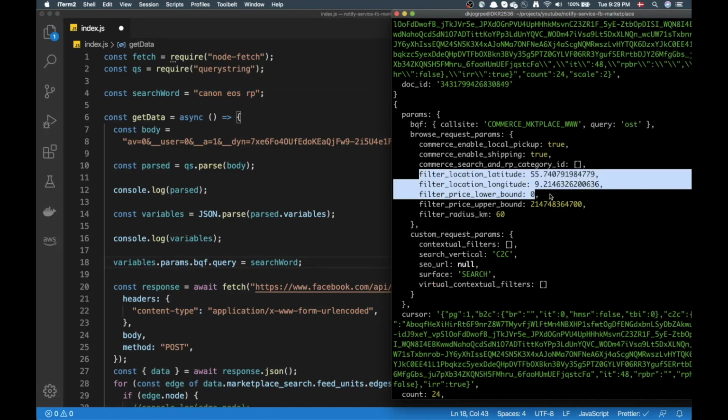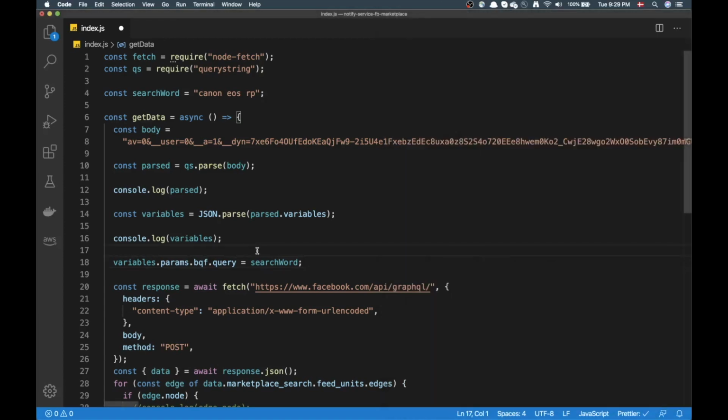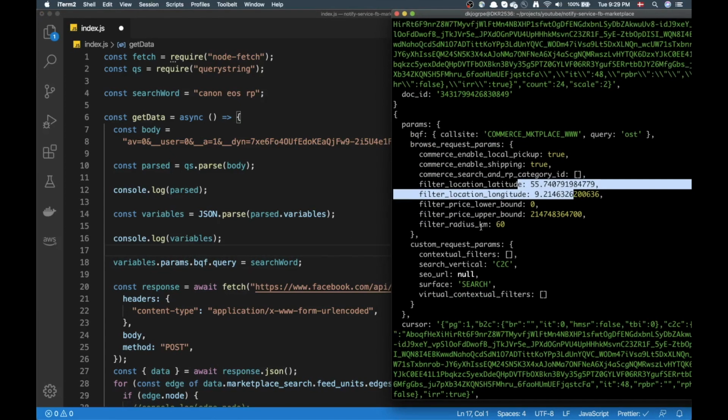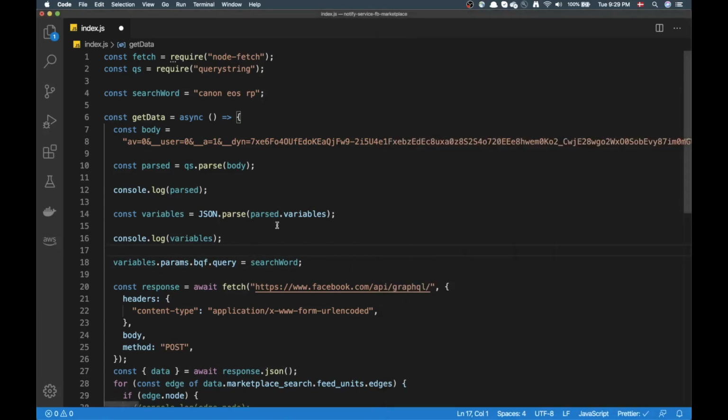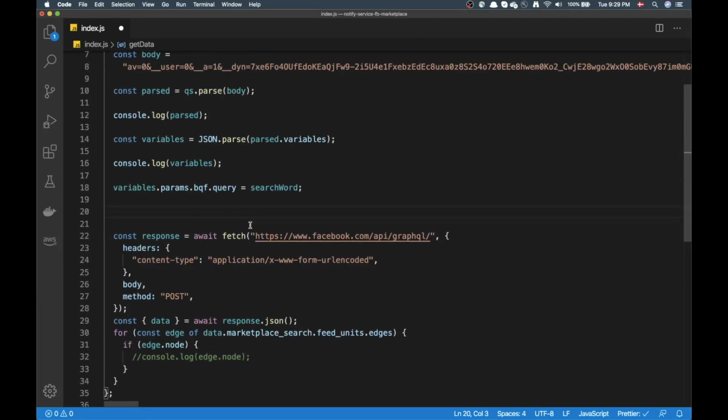We can also modify the location. Here you just modify it to your location. This is my location, so that's okay. I'm just gonna leave it since it's right for me. Everything else is okay, so that's really all I want to modify. So now I need to stringify it back, basically.